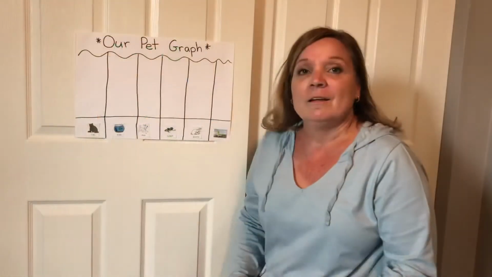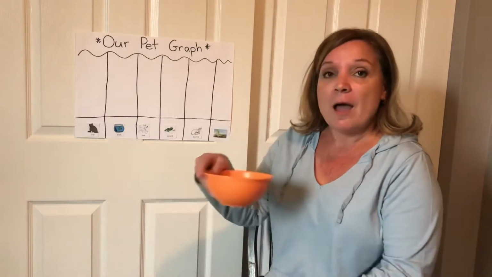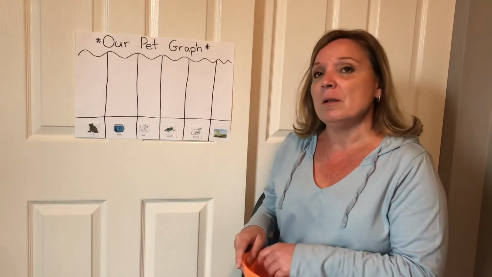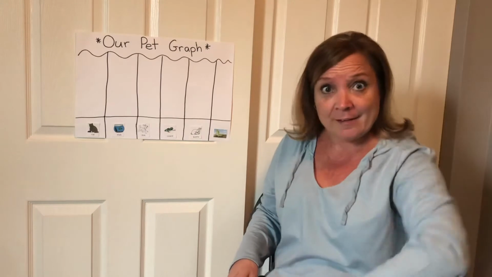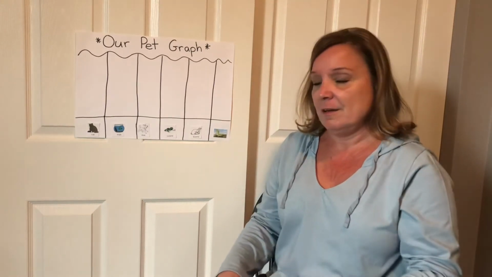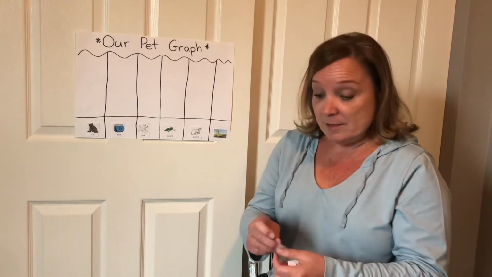Okay, everybody, I put our pet graph up, and I wrote everybody's pet's name and put them in a bowl here. So I'm going to pull them out, and we're going to see. If that's you, that's your pet, you say, that's my pet. Okay, and we're going to put them up there to see which pet you guys have the most of.